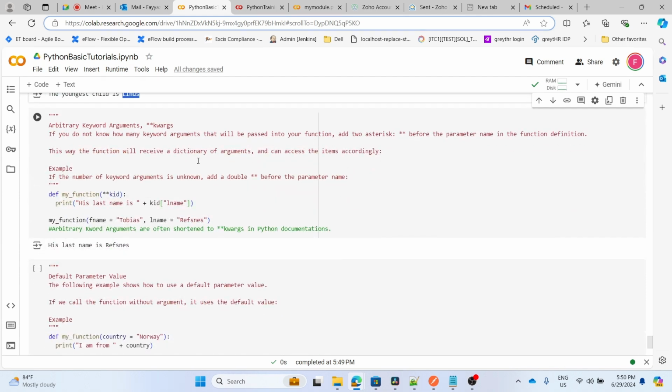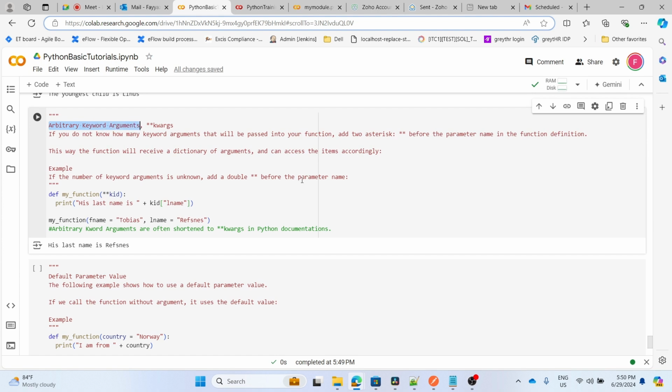Then we have arbitrary keyword arguments. If you are giving the double star before your variable name, as the name suggests, it is an arbitrary keyword argument, double star.